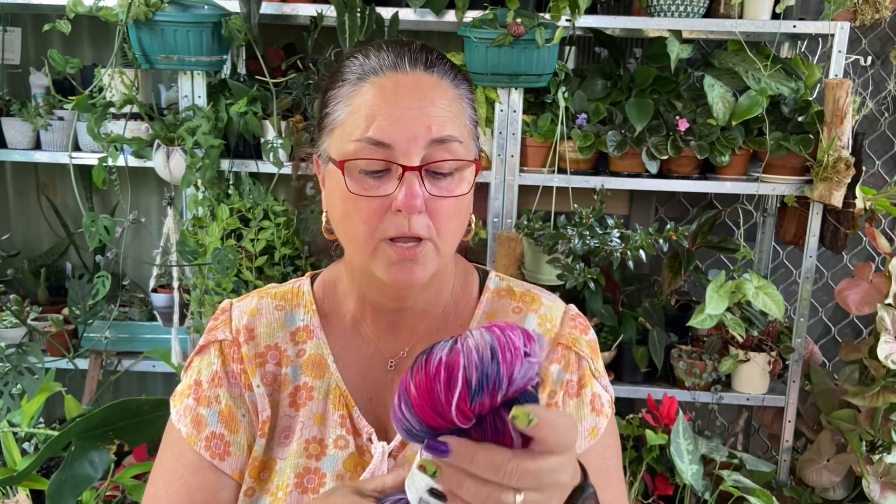So this is the yarn that I bought. Oh my gosh, it's my colours - it's beautiful. It's called Purple Mix, and it's from Patons, which is the Australian yarn company. PattonsYarns.com.au if you want to have a look at them online - they're also on Facebook and Instagram. The care instructions are hand wash in wool detergent, do not rub; cold gentle machine wash in wool; don't bleach, don't wring, don't tumble dry; dry flat in the shade. And it is dry cleanable. That is because it's 80% merino wool and 20% nylon.